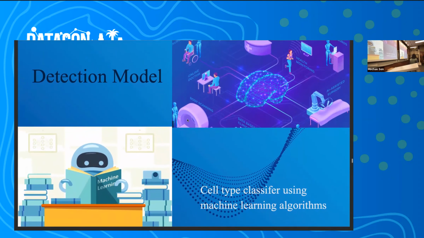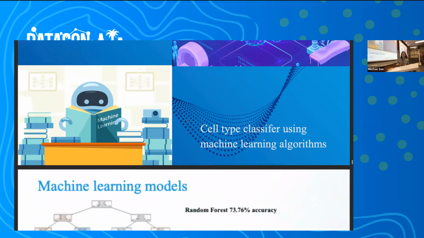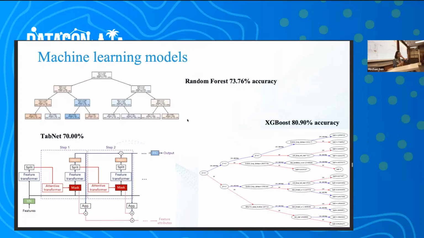All right. One of the main purposes of this project is to build a classification model to differentiate different types of cell lines. So in this project, I tried 3 different machine learning algorithms. I will briefly go through the definition of each, and then we move on to the evaluation components.